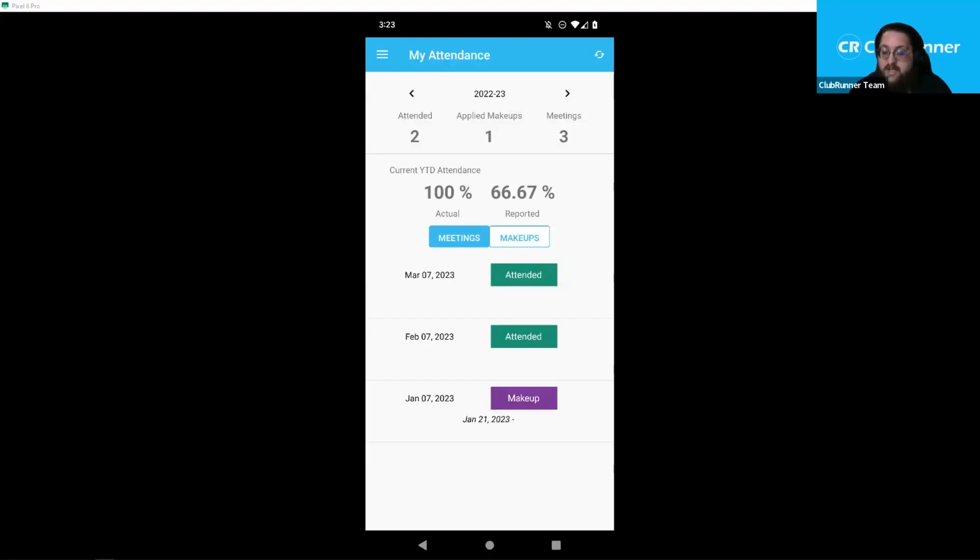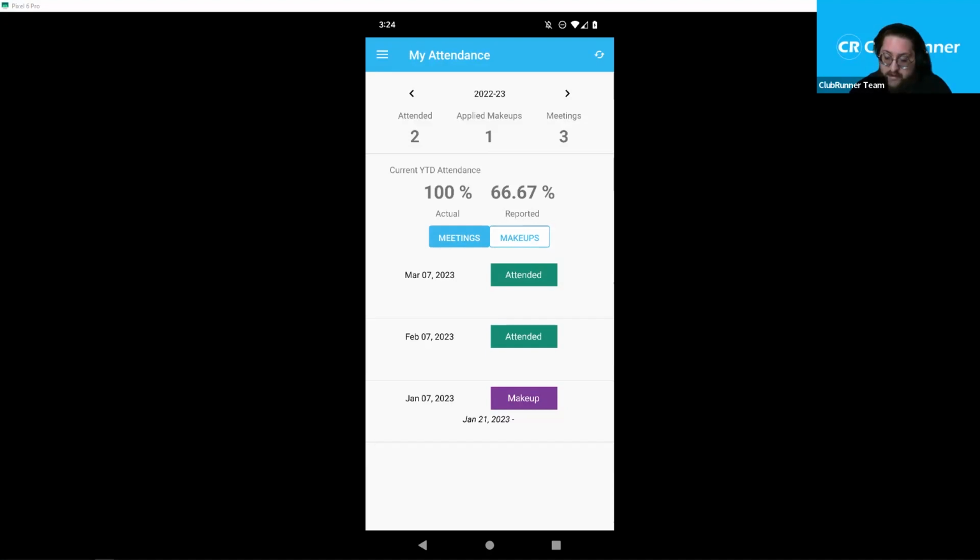So we'll be able to see all of the history for the meetings that we've attended within the selected year. For the 2022 to 2023 Rotary year, we can see we've attended 2 meetings out of a total of 3, and one of those meetings, we have a makeup applied to it to make up the difference.